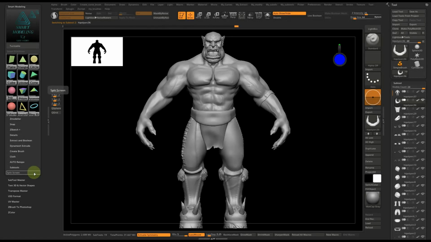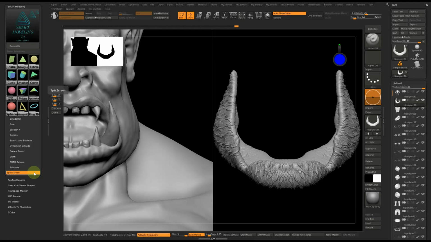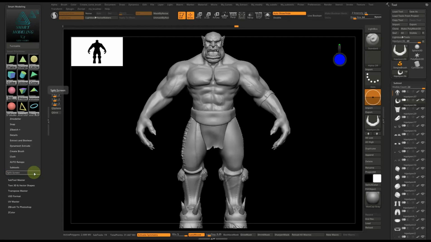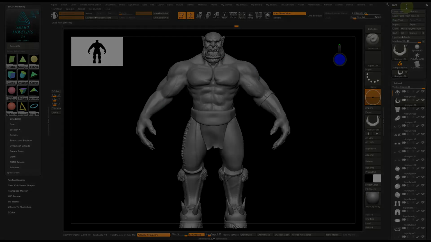This is much more convenient than a slider, as it is better visible. Automatic alignment of the model in the center of the viewport has been added to both modes of this button.